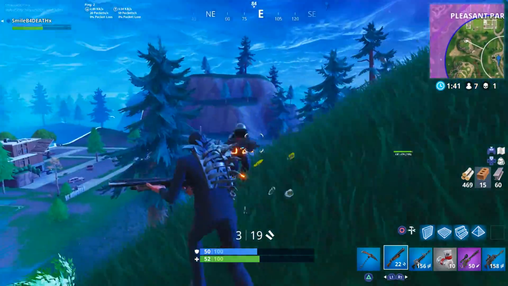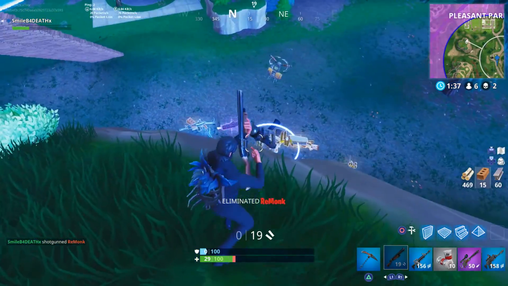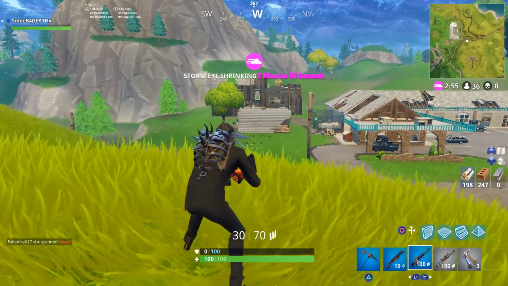But as you can see, there's a hill, so I'm using the hill to run down. Yes, he managed to get a couple of shots off on me, but I killed him. It would have been his victory if I didn't use the environment, because he's jumping.